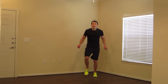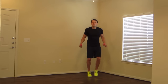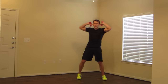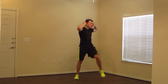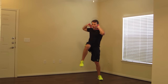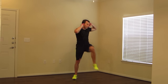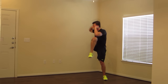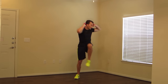Come on, come on. 5, 4, 3, 2, 1, hands are on your head. Opposite knee to elbow. There it is. Feel those abs burning on this one. Twist right into it. If you can't totally get your knee to elbow, that's okay. Just do your best, but try your hardest to get it there. If you keep coming back doing this, eventually you'll be able to get it all the way up there. Come on. 10 more seconds of this one. Don't slow down.